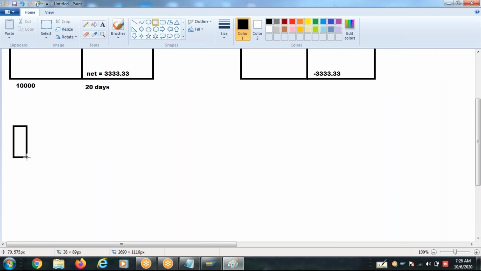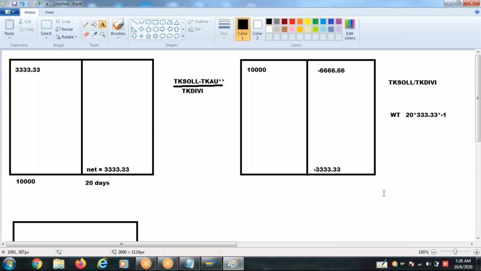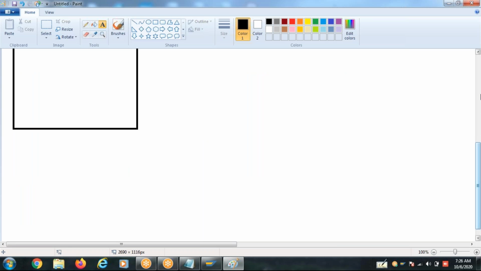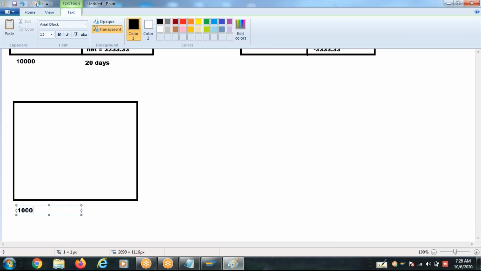Again, payslip. So here you can take the same case, or else you can take it like this. The employee basic salary is the same, 10,000.